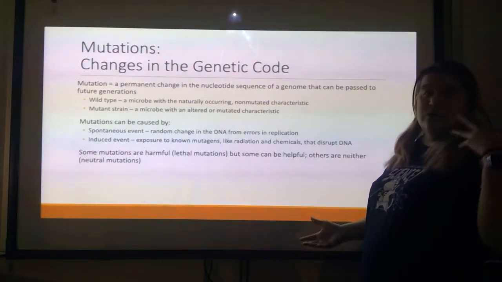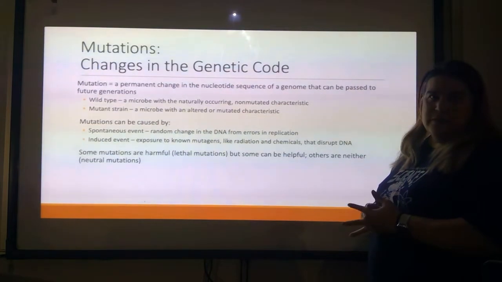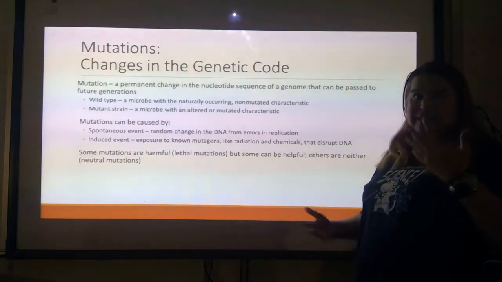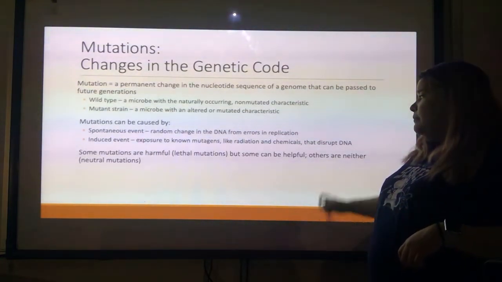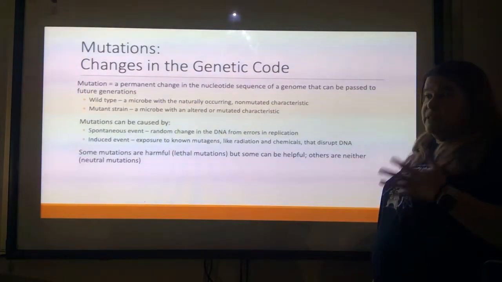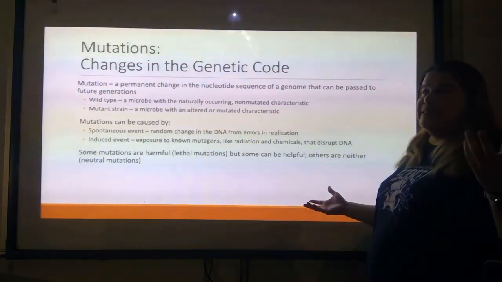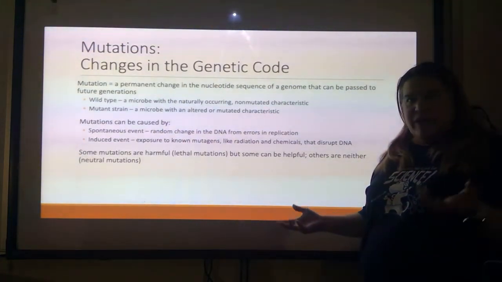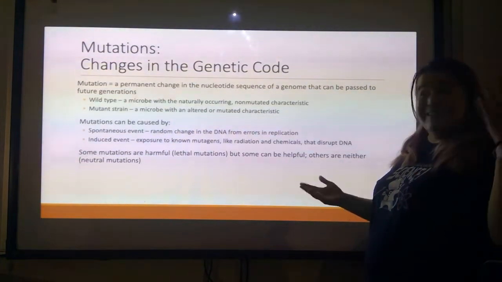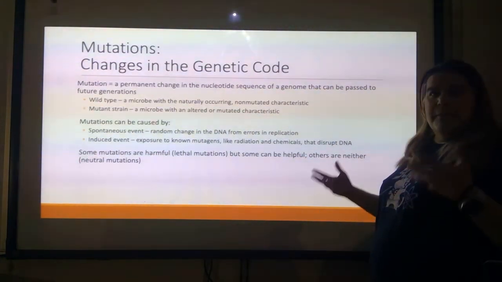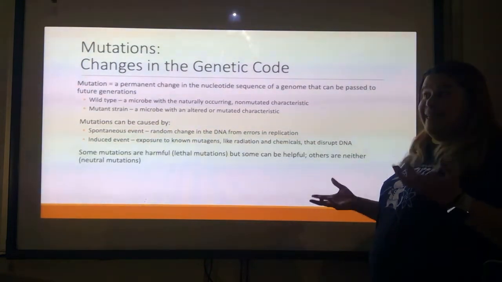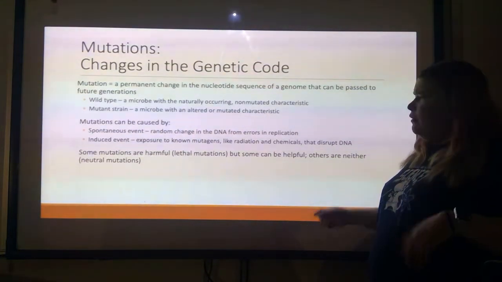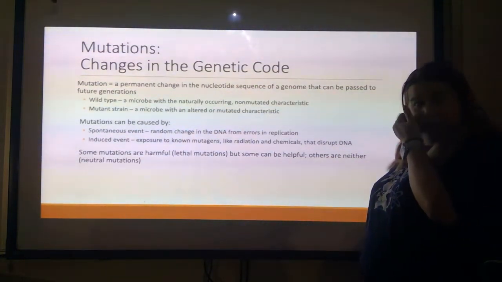Some mutations are harmful. We call these lethal mutations. These are, as the name suggests, mutations that lead to the death of the organism. Some can be helpful. Some change some characteristic that allow the organism to have a benefit in their environment. Now, what that benefit is depends on what the mutation is, but the fact that they can be beneficial is also a good thing. Others are neither.